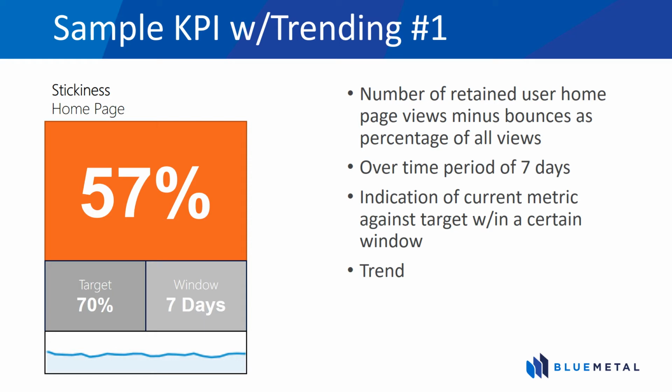And then we're saying we had a target of 70%. And the number here, 57, we didn't make that target. So we're going to color it in a way that says that we didn't quite make what we wanted to make. And in this case, we didn't make it close at all. 57 is a long way from 70%. And then we're also presenting the trend here down at the bottom. So putting these all together in a KPI gives the measurement, but also presents it in a way that tells a story and puts it into context.